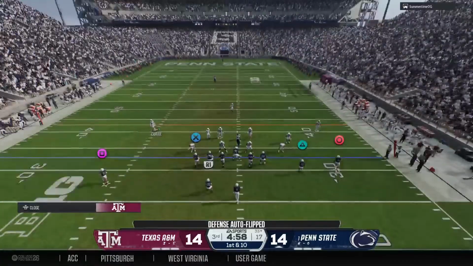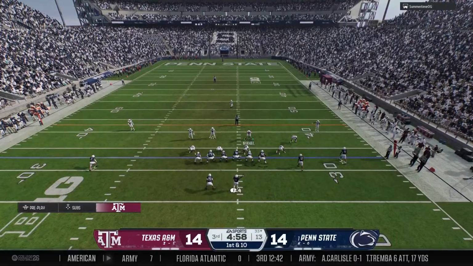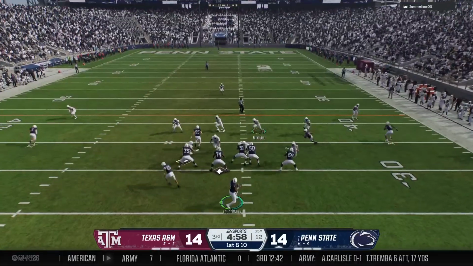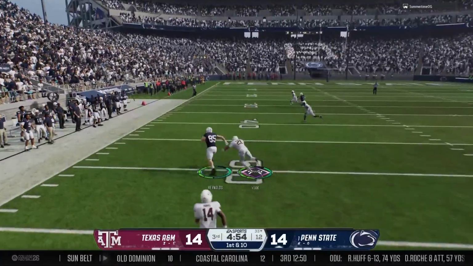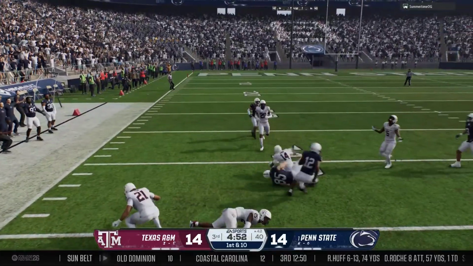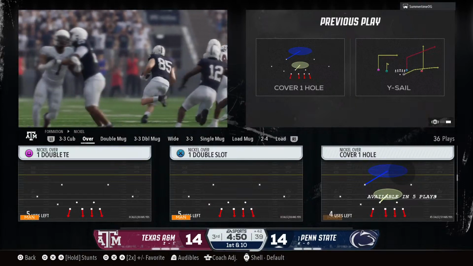The Nittany Lions going back to work on offense now. They were able to do whatever they wanted the last time they had it. They put together some runs, they completed some passes, and they put a touchdown on the board. He's got an open man. They bring him down, but the big play will move the sticks.